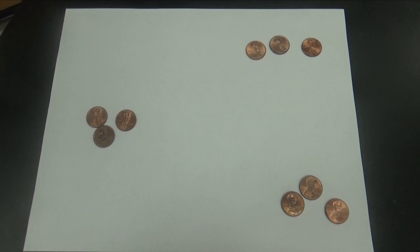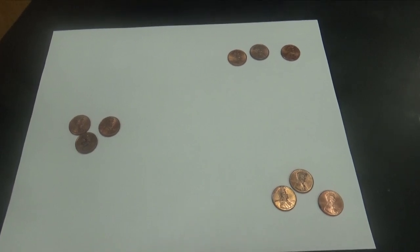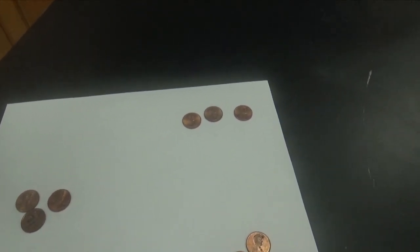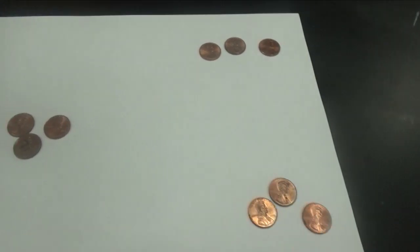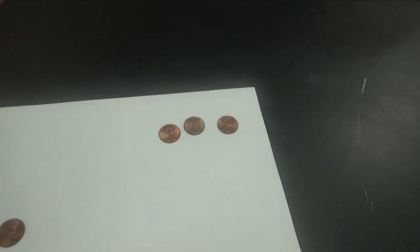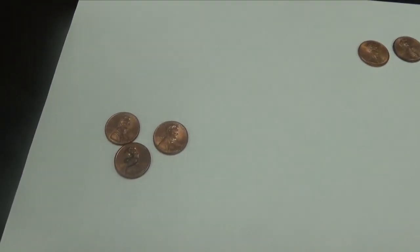In today's lab, we're going to determine the chemical composition of a penny. In 1983, the U.S. changed the way they minted pennies. Prior to that, 1982 and before that, pennies were almost all copper. Today, pennies are mostly zinc covered with copper. And we're going to determine what percent of a penny is zinc and what percent is copper.